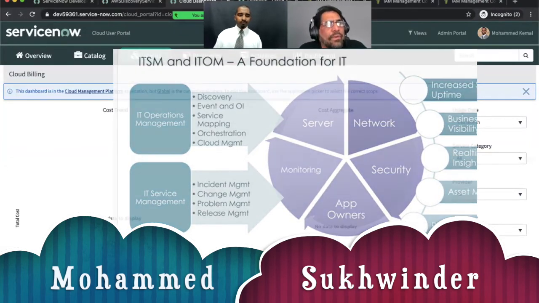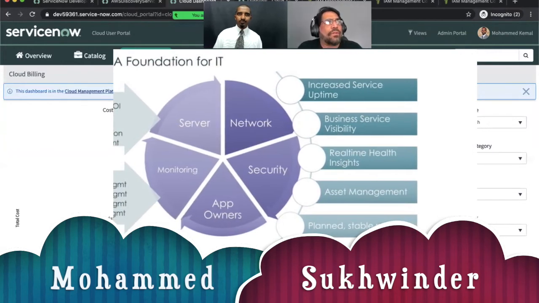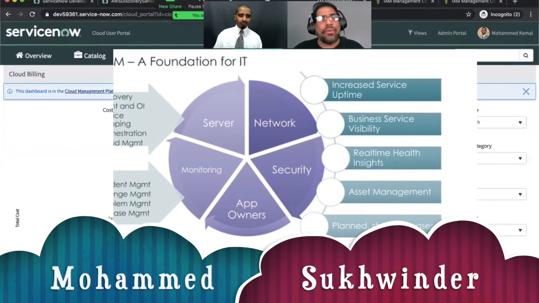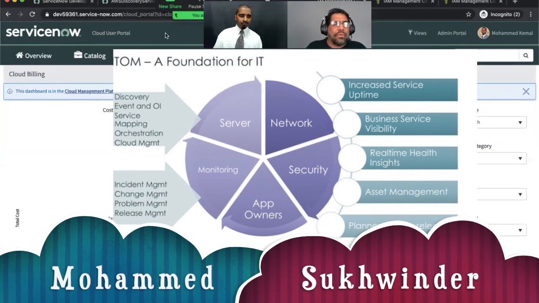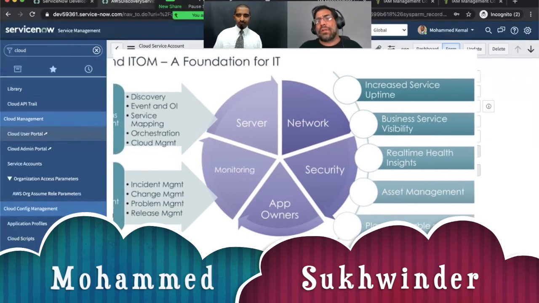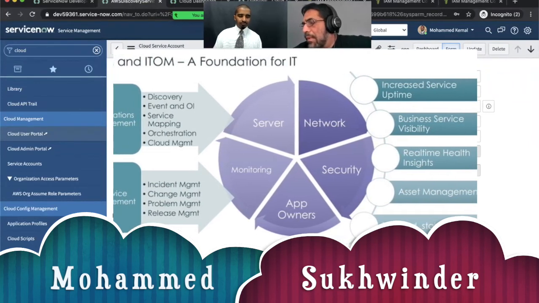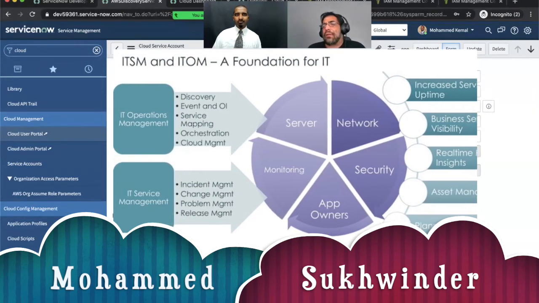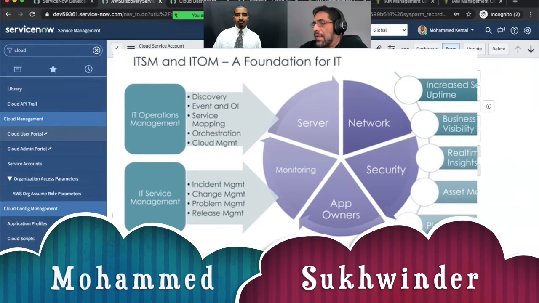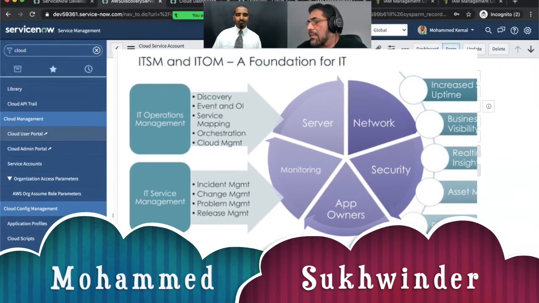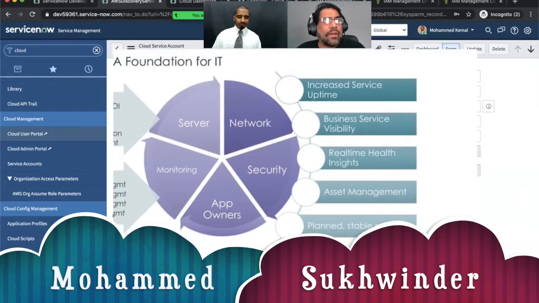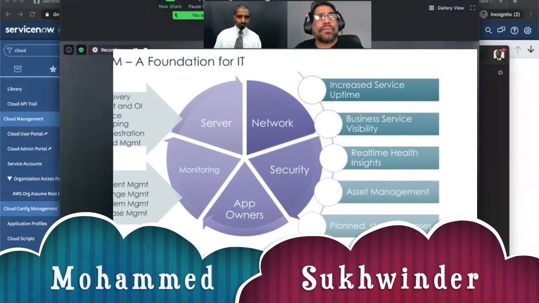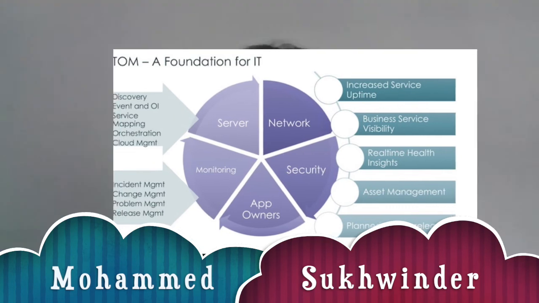RDP, or remote desktop: when you create your virtual machine or Windows machine, there is a file you can download there, or you can go to your computer and search for Remote Desktop. A window will pop up, the remote desktop window, where you can log in using the credentials that we get from AWS EC2. When we create an EC2, we get a credential, a password. That password we can use here.